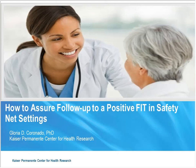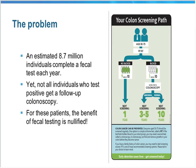This is Amanda Petrick, presenting on behalf of Gloria Coronado. Gloria and I have worked on projects over the past six years to increase screening in safety net clinics for federally qualified health care centers, mostly in Washington, Oregon, and California. Most of our work has been funded through the National Cancer Institute. We've been working in safety net clinics to increase colorectal cancer screening by implementing mailed fecal testing programs. Our main project on which we did this is the STOP CRC project, which worked with 30 clinics in Oregon, Washington, and California to create a series of electronic health record tools to mail FIT tests to patients — about nine health systems.